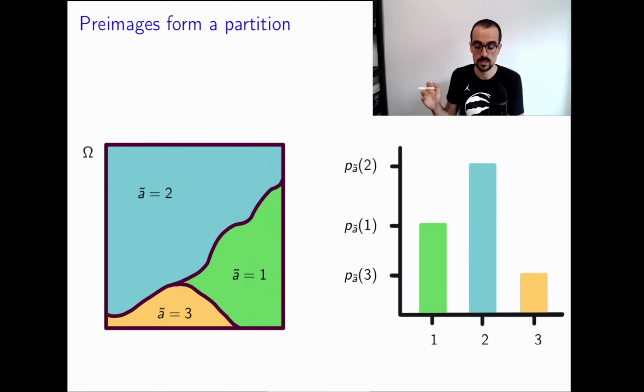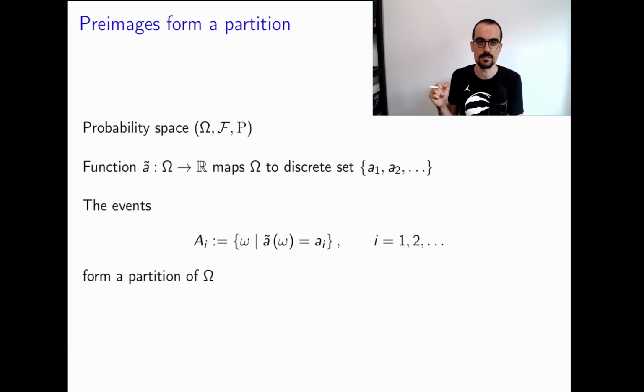So far so good. But to form a partition, they need to cover the whole sample space. We're defining the random variable as a function, so it is going to assign a value to every outcome in the sample space. This means that it's going to cover the sample space, so these preimages are going to be a partition. Why is this important? Because this means that we can essentially express any probability we might be interested in, related to the random variable, with the probability mass function. So let's see what I mean by that.